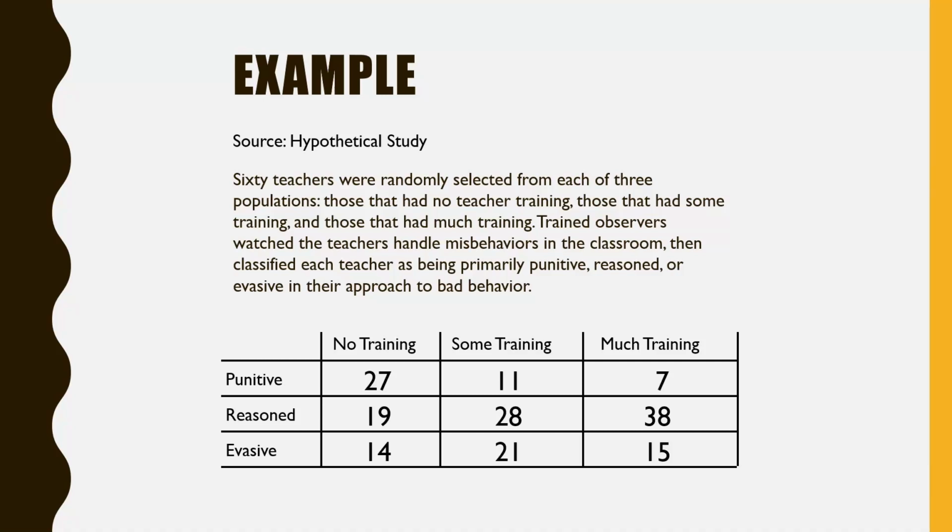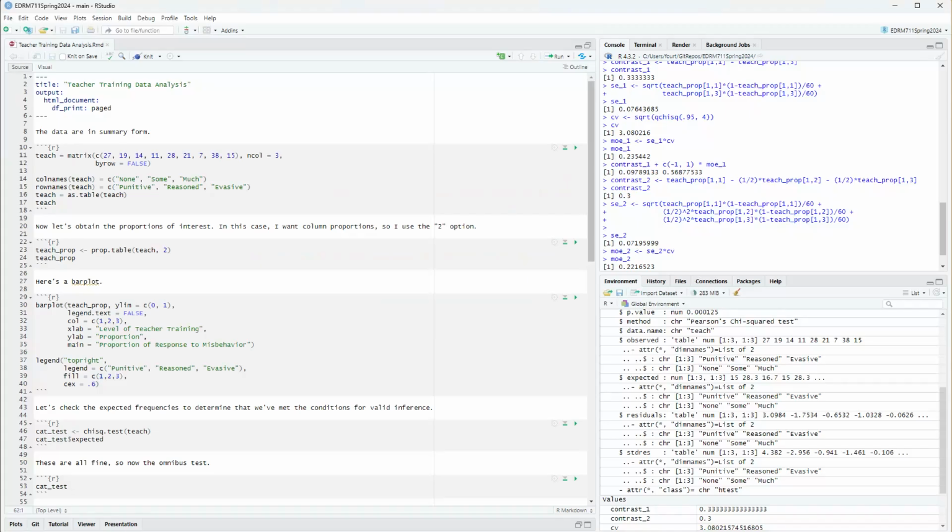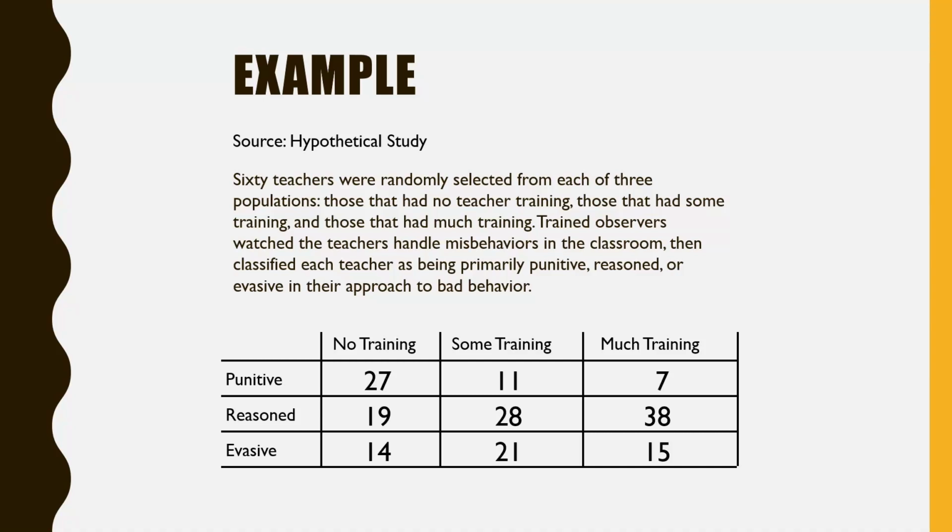So if you wanted to know the sample size in this study, you would just add up all these frequencies that you're seeing in front of you here. All right, let's enter the data into an R notebook. I've set this all up so that you don't have to watch me type. The data, again, are in summary form. What we have are the frequencies given to us here for each of the categories of the explanatory variable and each of the categories of the response variable.